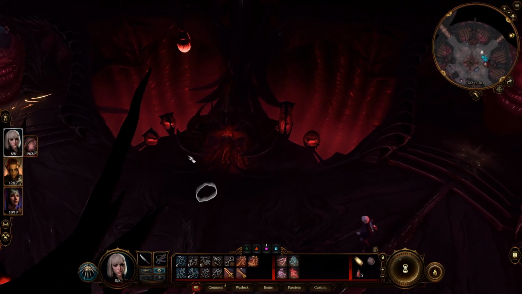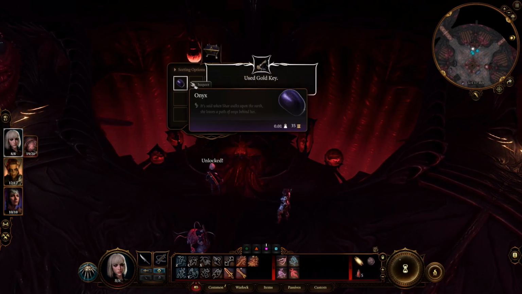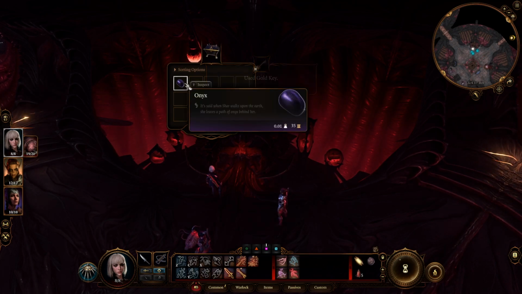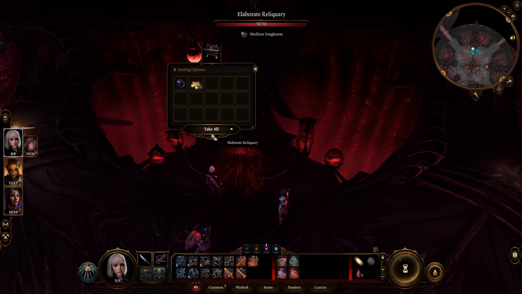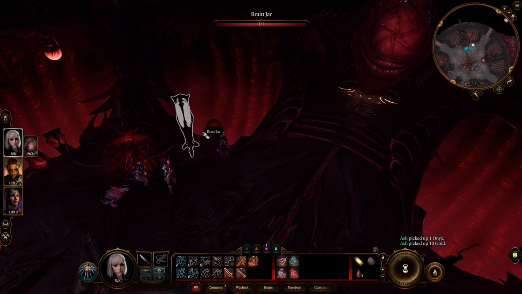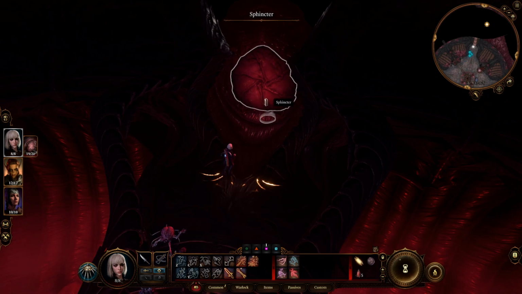Okay, yeah, we got ourselves a key. And I'm assuming that key is going to unlock this elaborate reliquary, which might have something really good in it, or it could have 10 gold and an onyx. It said when Shar walks upon the earth, she leaves a path of onyx behind her. See, there's little cool lore tidbits. But like, hold on, brain jar? Curious. Yeah, okay. Nothing to say about that.